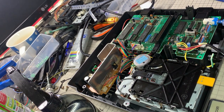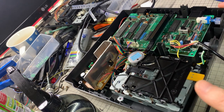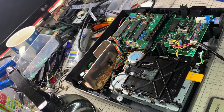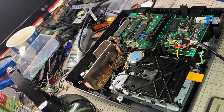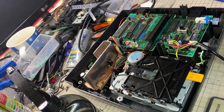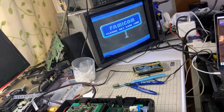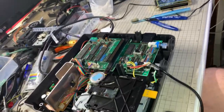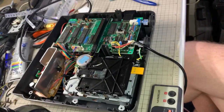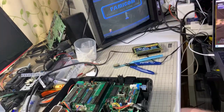Most of the time they don't work, sometimes they work straight off the bat, which is nice, but 80% of the time they don't work. But yeah, it's nice when they do. So I'll turn it on. I've got the Famicom disc set screen, BIOS screen, and I'm going to put the disc in.